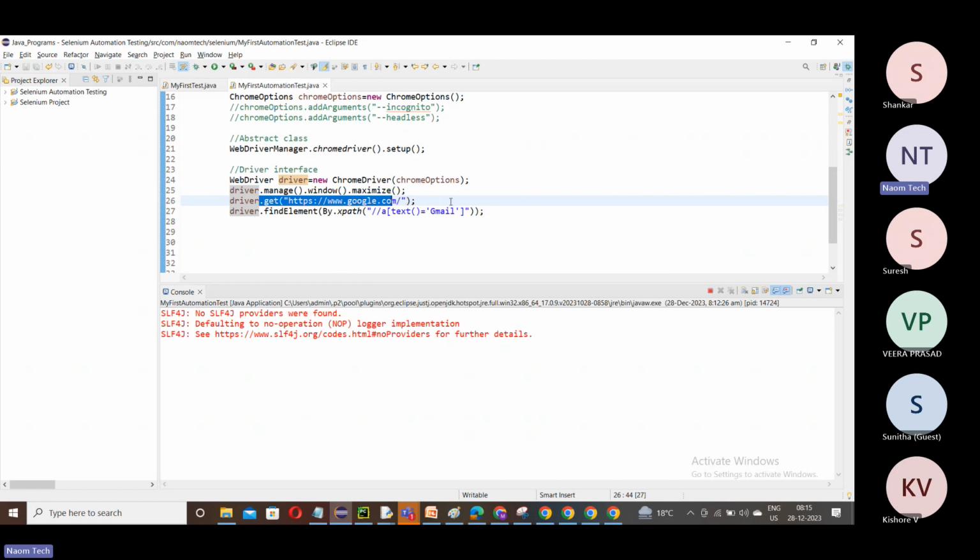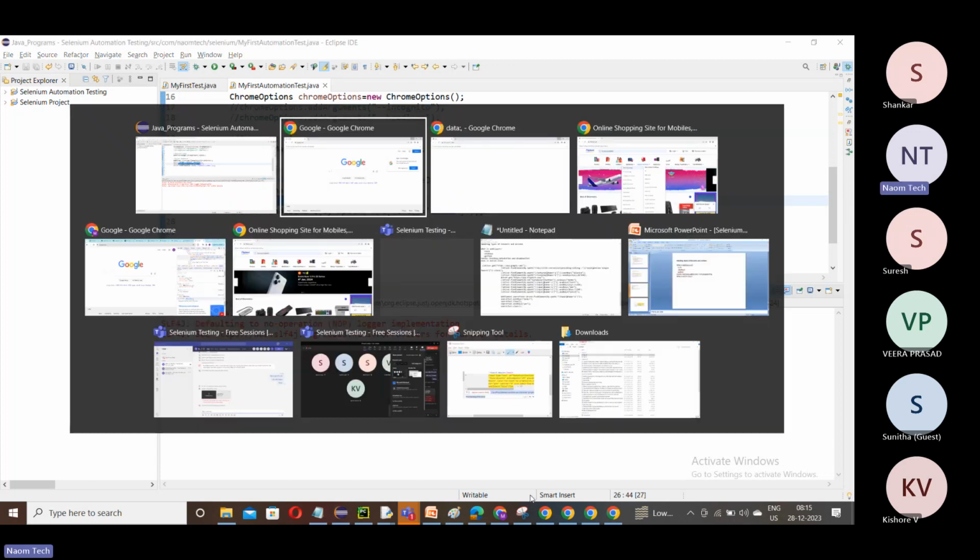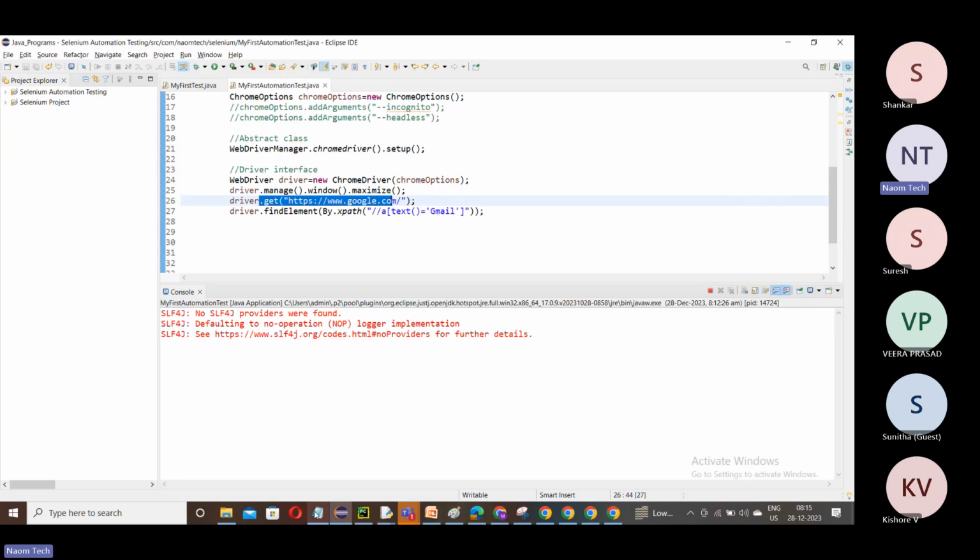And what is the information it shared with us? It says unable to locate the element. Means what? Somewhere this tag is not declared properly. That is what we should identify. I hope this should be clear for all of you, friends, right? So now after this, what is the next scenario we need to discuss? Let's go and discuss that now.